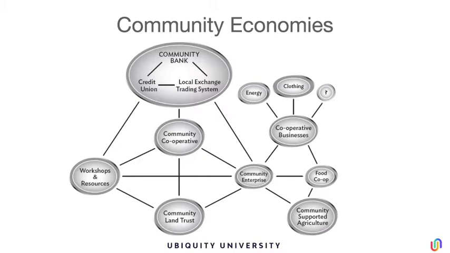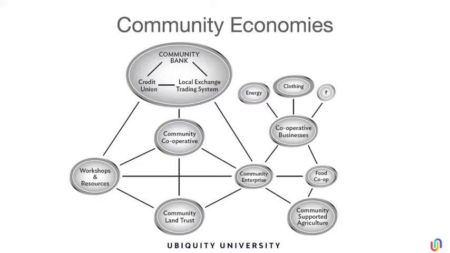Well, this is the key template, as it were, that I'm going to keep referring to as we go through here. These are the different aspects that we have within our power to be able to create at the community level. There is an aspect of finance and currency. We need a way to be able to trade with each other. There's an aspect of business. So how are we going to create the things that we need to create and be able to produce those for each other? And there's a very important aspect of land, which we're going to come to as well. Who owns the land? How are decisions made about how land is used?